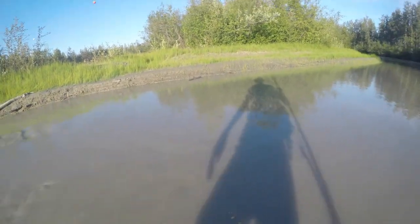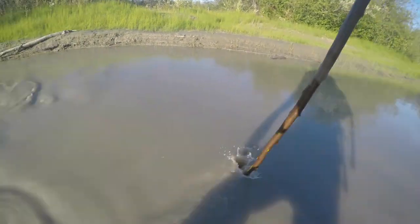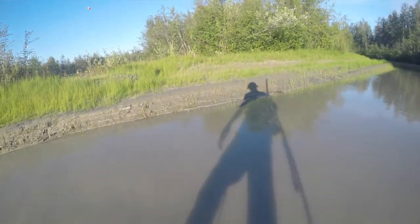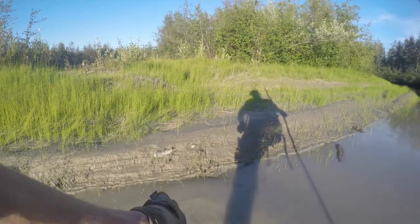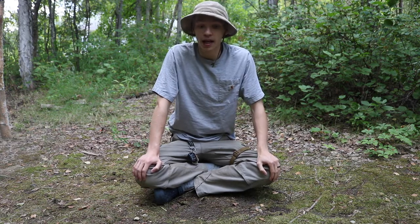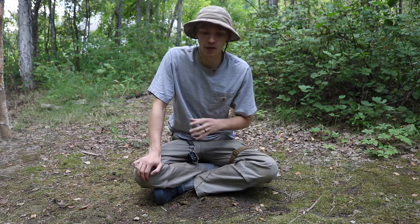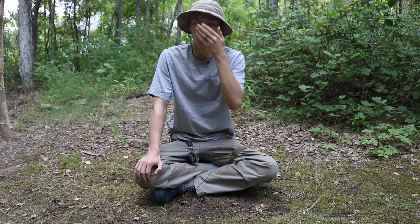You want to be careful in isolating yourself — say going out to an island — because just because you can get to the island by foot today does not mean you can get off the island by foot tomorrow. Be cautious knowing that river levels can fluctuate day by day. When crossing rivers, never feel like you have to cross. If it's getting too risky, too deep, or the current is starting to drag you, keep your limitations in mind and don't push yourself across the river unless you really know you can make it.